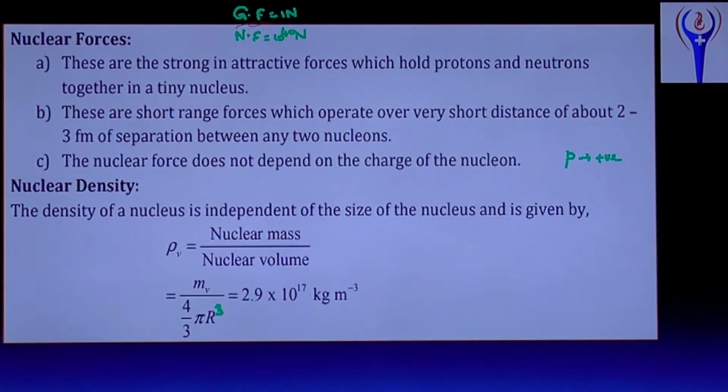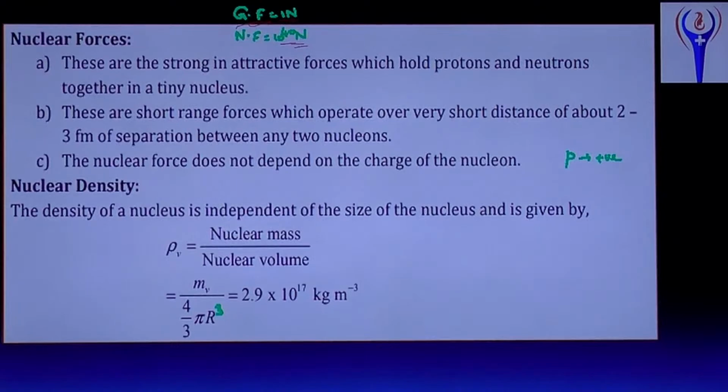In the same way, the earth revolves around the sun due to gravitational force. And the moon revolves around the earth due to gravitational force only. All the satellites revolve around the earth, that's also due to gravitational force. Now we can imagine the amount of the gravitational force. If we assume gravitational force as 1 Newton, then nuclear force will be 10 power 40 Newton.